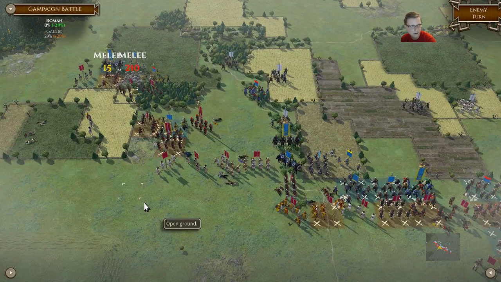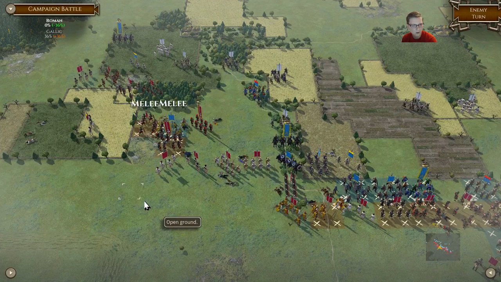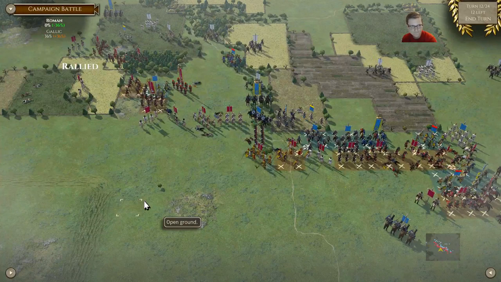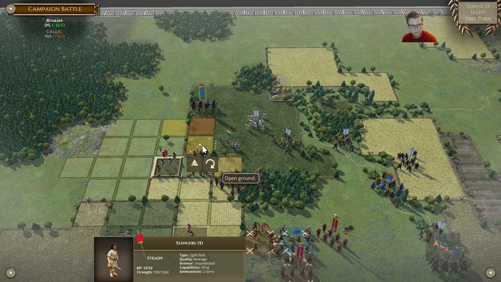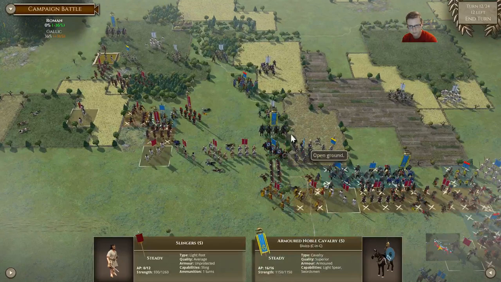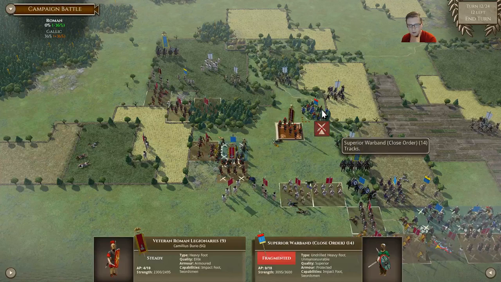Finally! Oh, there we go. There. Go. Okay. We only need one or two more of their units to run. Fragmented. Not close enough. God damn it. Alright, let's get them in a zone of control so they can't leave. And then we'll try to damage these cavalry.